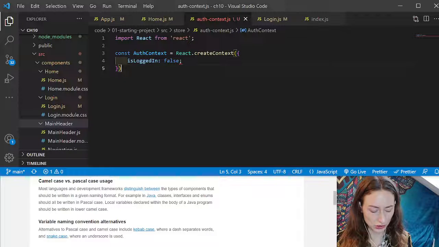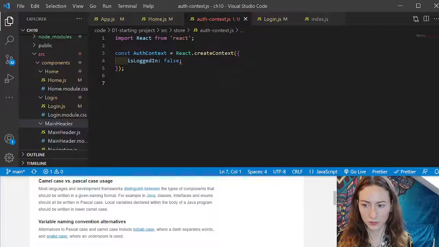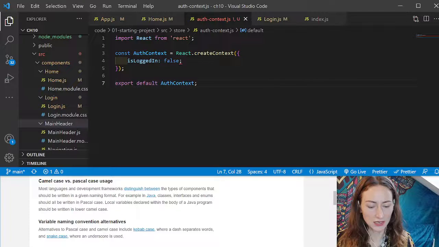Okay. Oh, well, bang on the money. We just reached the hour, but I'm just going to say, because I think he's just going to export it now, possibly. Yeah. So then we're going to export default auth context. And this is a great place to stop if you're going to ask me, because we've just set up our auth context file.